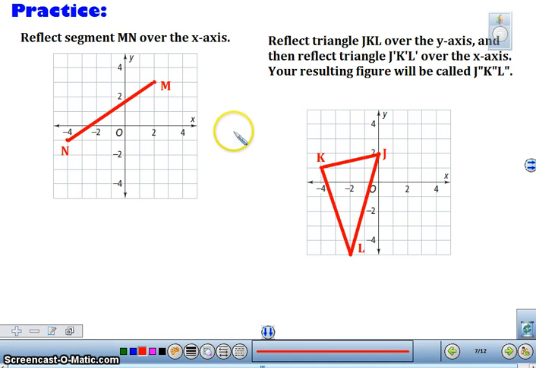Now, in these last 2 that they want you to practice, I'm going to have you actually try doing this first one, reflecting it over the x-axis, and then in the second one it says you do 2 things. First, we want to reflect it over the y-axis. That's going to be our points J prime, K prime, L prime. Then reflected over the x-axis. So this is going to be our second line of reflection. I'm going to have you pause the video. When you turn it back on, you will see me doing the first reflection here, and I'll do this one over the x-axis, then I'll have you pause the video again.